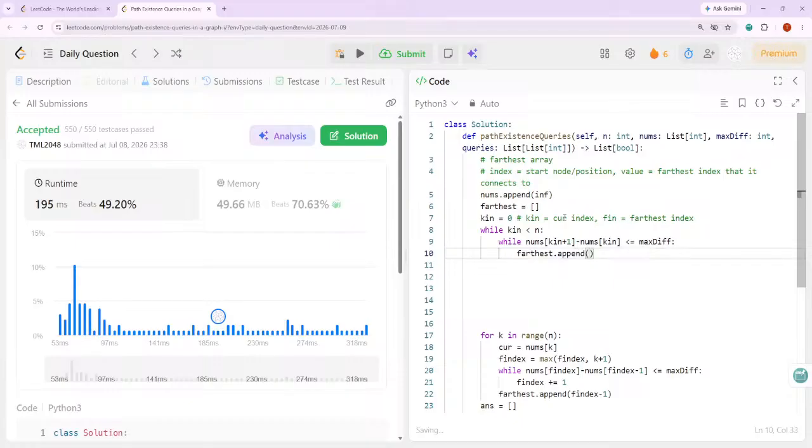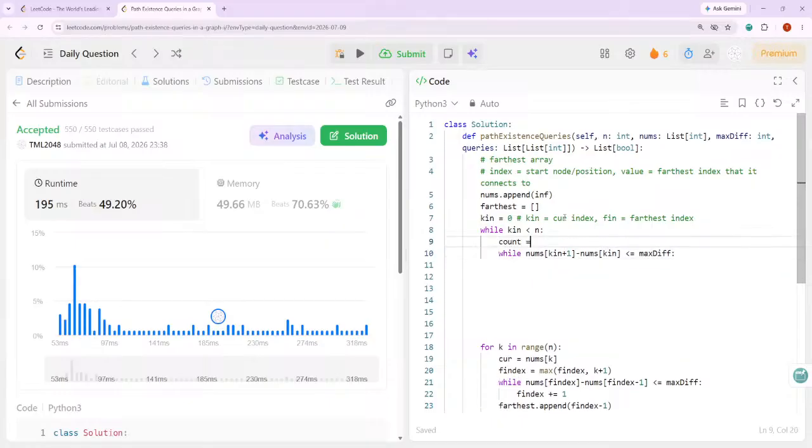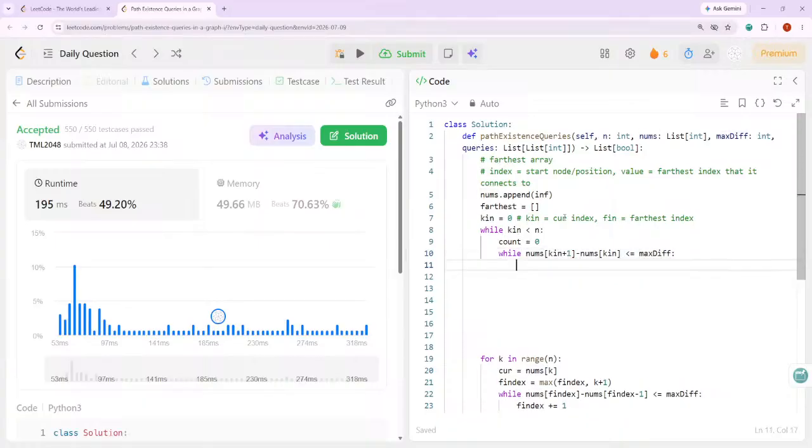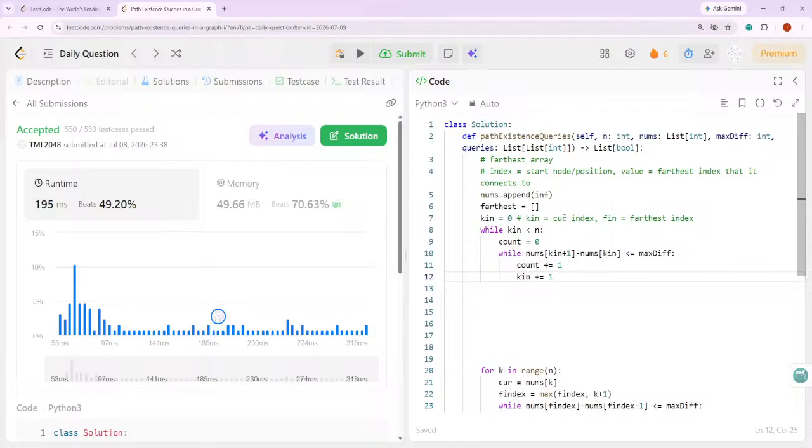Oh, I don't know the actual index. I see. I know that I need to iterate over them. I guess I just do a count, huh? Then the count is going to increment. I guess this is just too much.